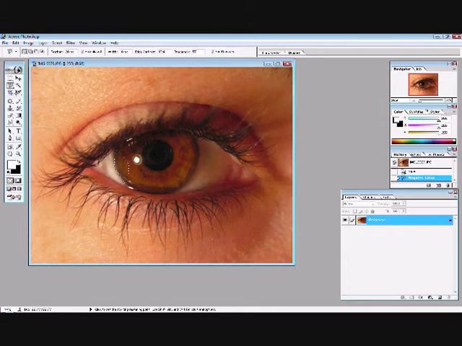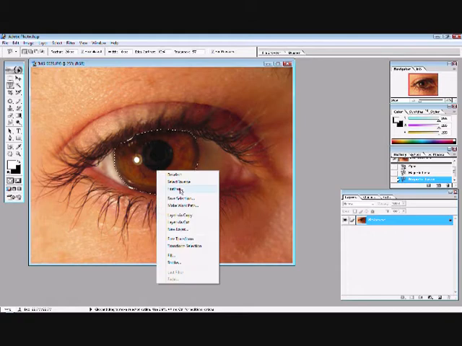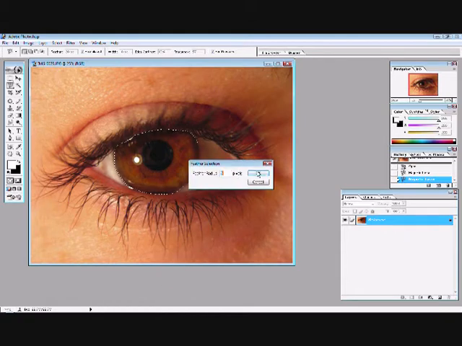Depending, you can use many different tools. I just like using the magnetic lasso tool. So I'm just gonna start off here. It doesn't have to be 100% perfect, but you just kind of want to go all the way around the eye, select it and close it off. Now you just want to right click on here and go to feather and feather about 5 pixels or so.